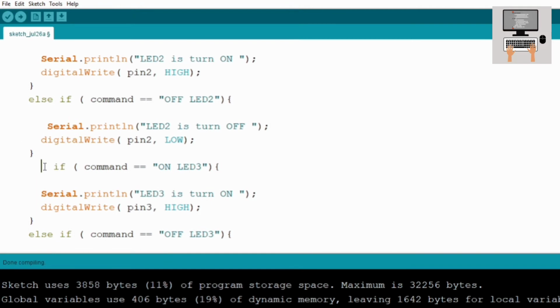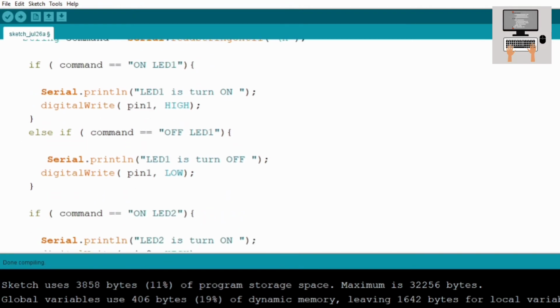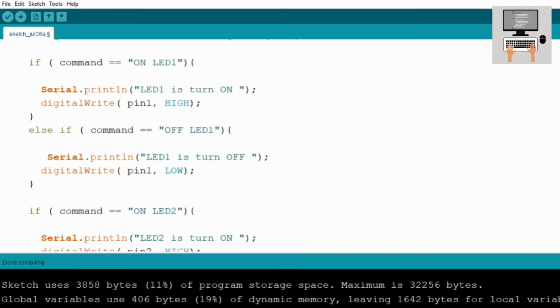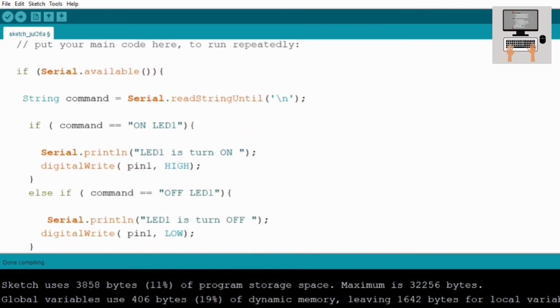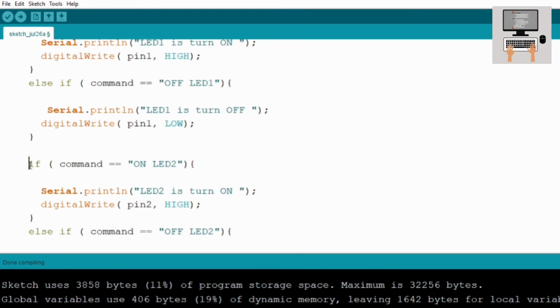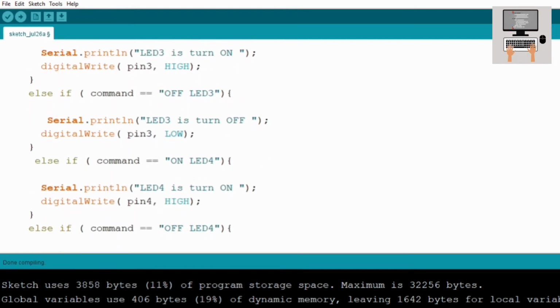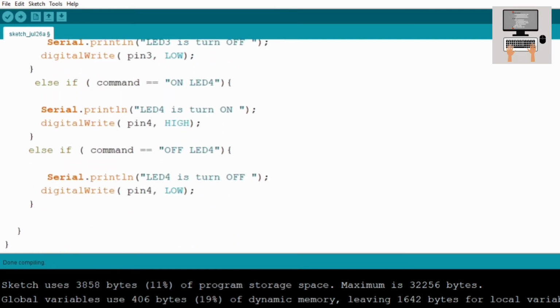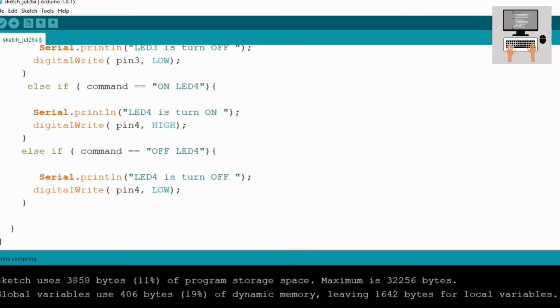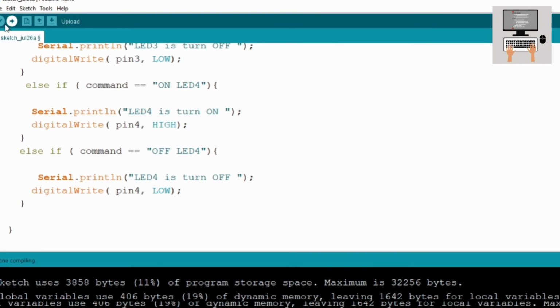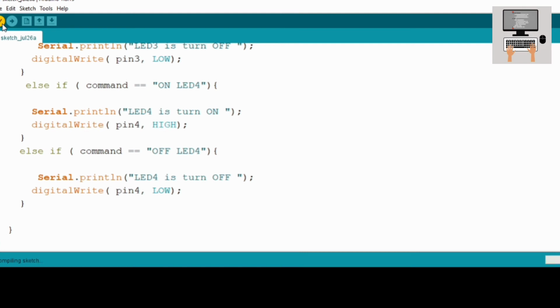So once we have to use if, and then if we have two conditions, then how many times is up to you. You can use else if. And what if you have three conditions? Then you have to use like if, else if, like that. So this is number 1, and over here, like I said, I have to paste it, and here we go. So now we are going to upload our programming into the Arduino circuit, and also let's compile it. Are there any kind of errors or aren't there?